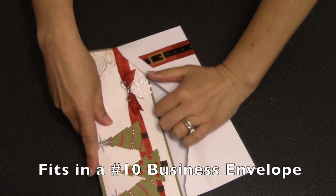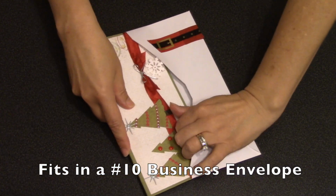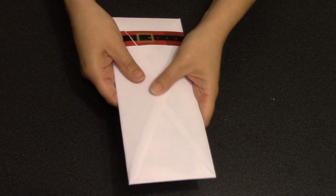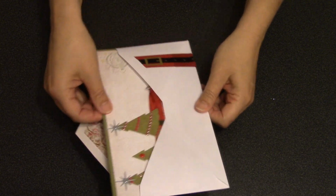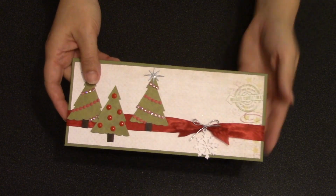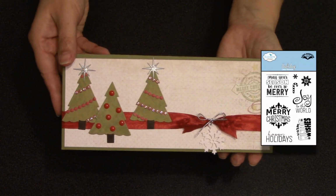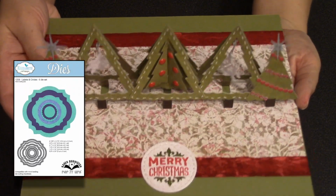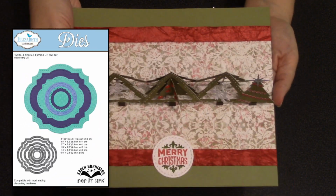And all I did to decorate my business envelope is just used a little washi tape that looks like Santa's belt around both sides of the envelope, and then I also decorated the interior flap with my leftover decorator paper. And I did add a greeting inside the card. I used the holiday clear stamps, stamping the Merry Christmas in red and green, and then just cut it out with one of the stitch circles from the Labels and Circles die set.